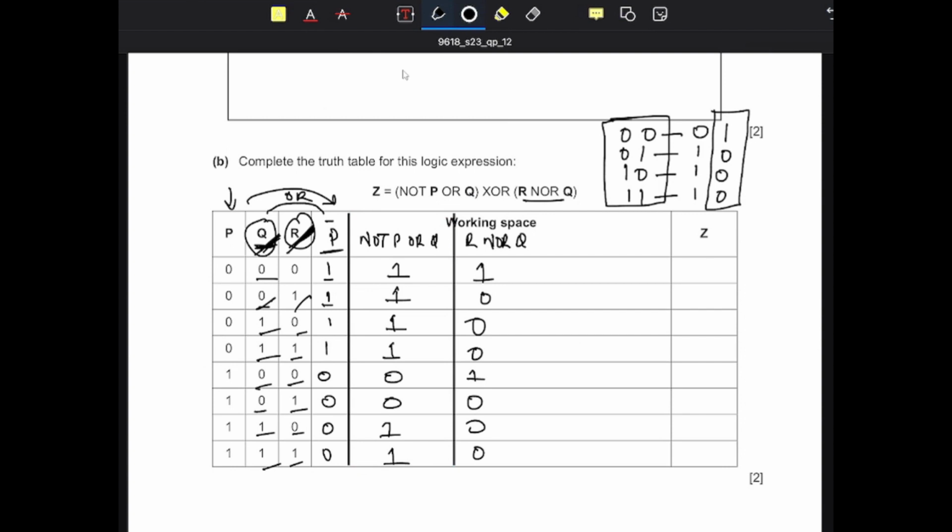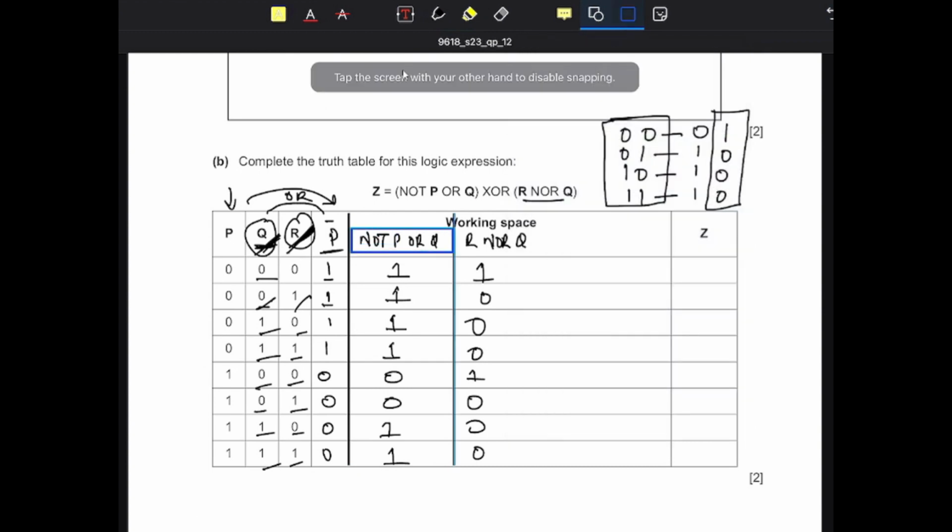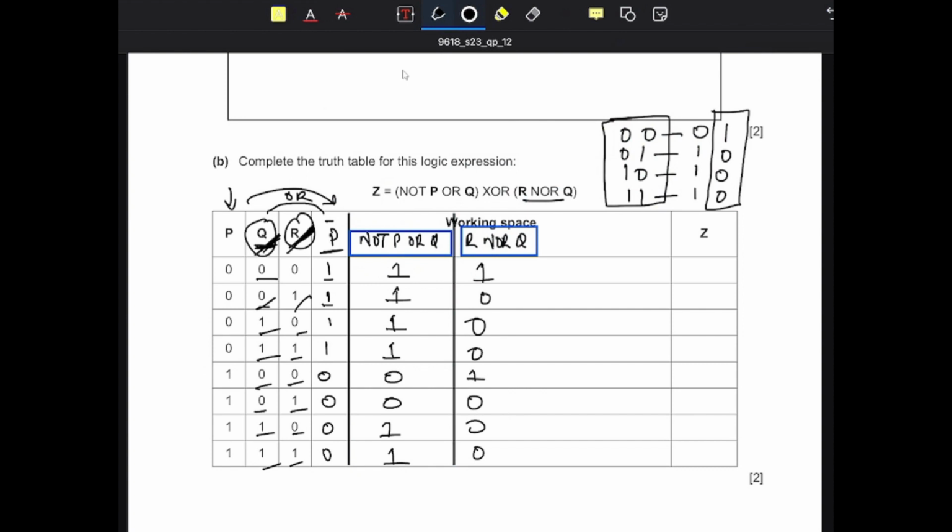Now we will apply between these. Ab hamara jo hai, we are on this. Ab hume in do mein xor use karna hai. So xor mein, you remember, two different gives 1, two same gives zero. So 1 1 is zero, 1 0 is 1, 1 0 is 1, 1 0 is 1, 0 1 is 1, 0 0 is 0. So ye hamara answer aaya. So yahan pe hamara this answer is correct. All right.